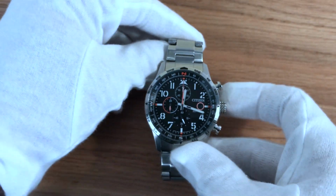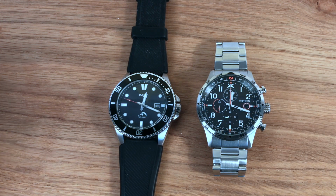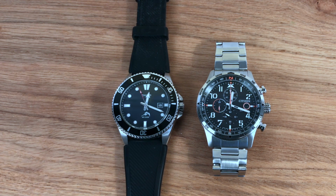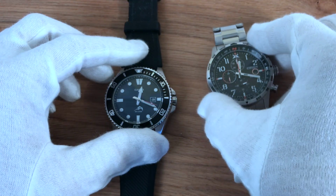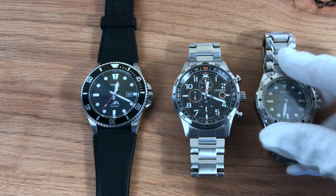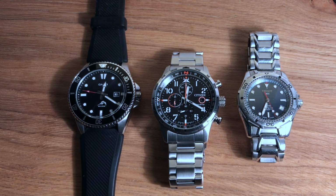The lume, we haven't spoken about the lume. For comparison, you can have a look at the Casio Duro or Casio Marlin. The Casio Marlin is a 44 mil case diameter, although it has the rotating bezel that takes up a bit of space. And of course the Citizen, having a bigger dial, will look a bit bigger on your wrist, but still they are both watches that you can wear even if you have small wrists like mine. Now let's take another watch. This is an oldish Tissot from the mid-90s. This is a smaller watch as you can see, but let's have a look at the lume. Let's switch the lights off.